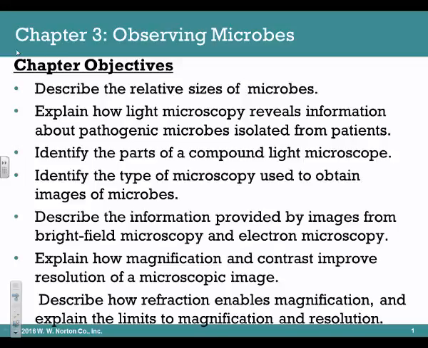Okay, welcome back, and today we're going to talk about Chapter 3, and Chapter 3 goes over the microscopy and methods that are used to enable us to study microbes and microorganisms visually. And so we're usually talking about looking at one or a few microorganisms at a time and looking at what we call their microscopic morphology, or their appearance under the microscope.